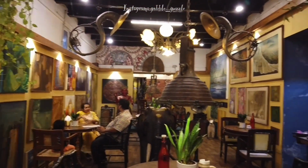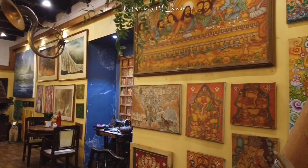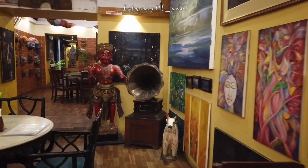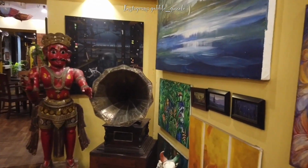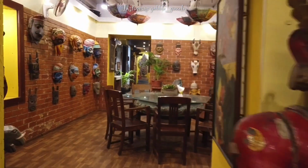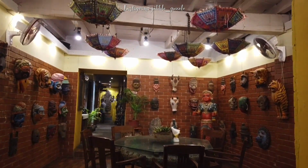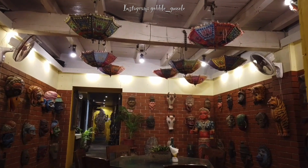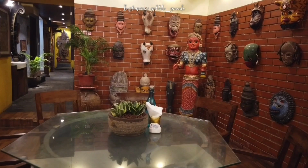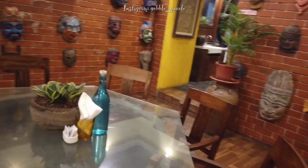Looking at the paintings on the walls in this cafe, it's so tempting, and thank goodness I've turned over a new leaf. In my previous reincarnation, I was such a hoarder. I used to buy a piece of artwork from every city I've been to. But since I've downsized to a much smaller apartment, actually half the size of the one I used to live in, well, I have to turn over a new leaf. The temptation is there, but I have to stop myself from buying more paintings or even masks like these ones.